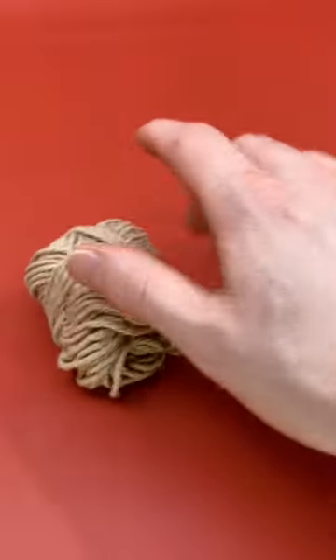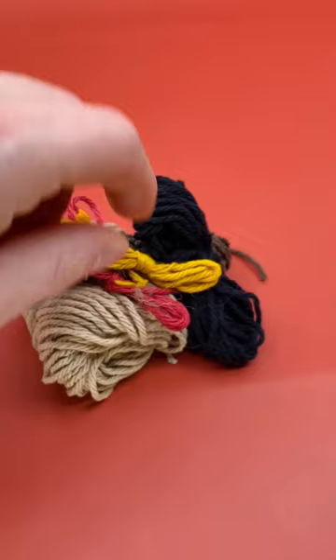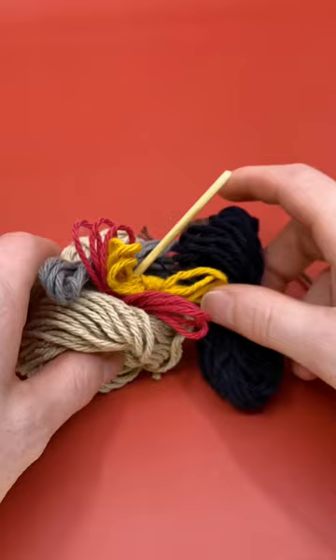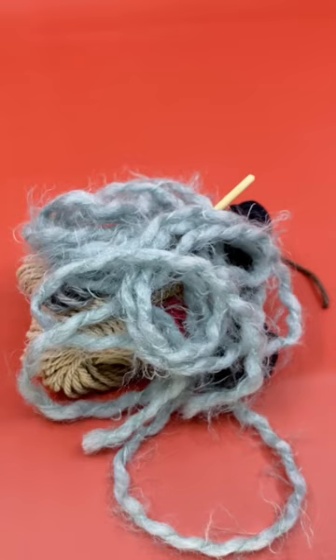It's not that complicated — you just put a bunch of this with a little bit of that, just a dash of that, some of this, one of these, a sprinkle of that, this for sure, you want some of that, one of these, just right in the middle. One of these guys right there, a whole bunch of this stuff — like just so much, a shocking amount — and then just top it off with one of these and one of these, just right there.